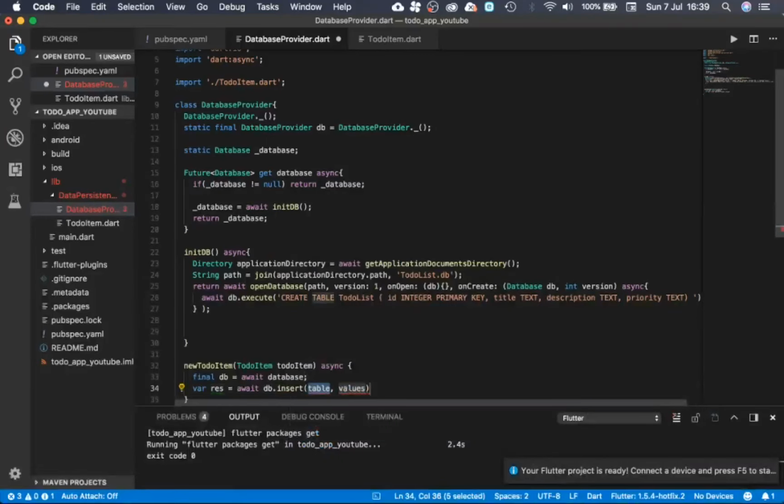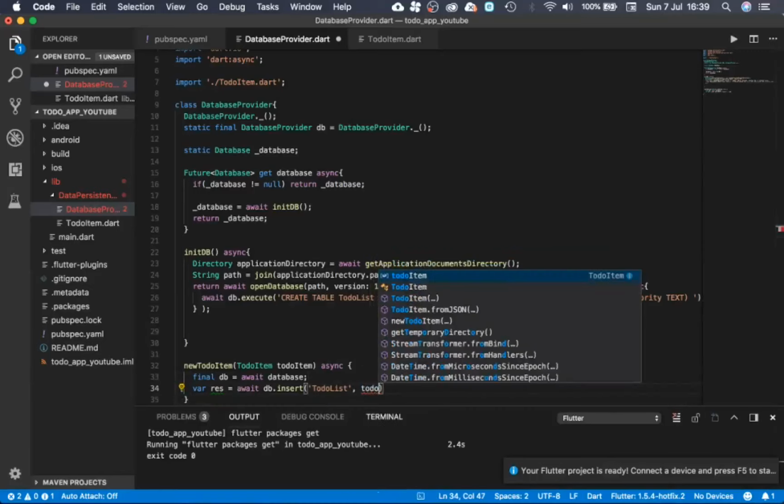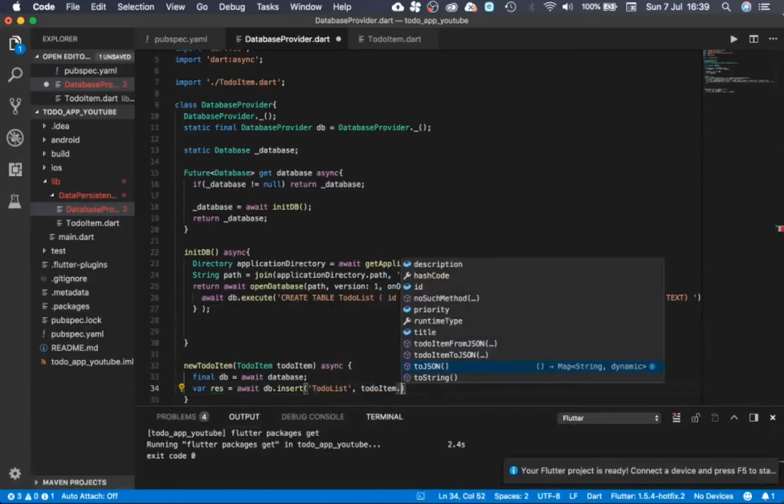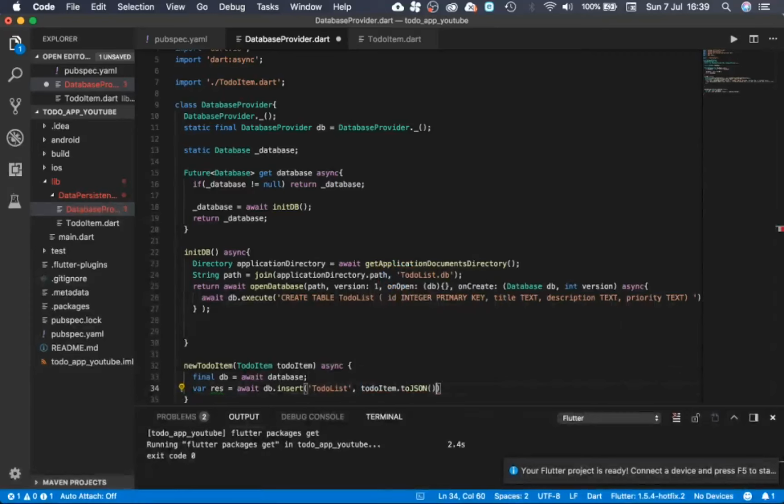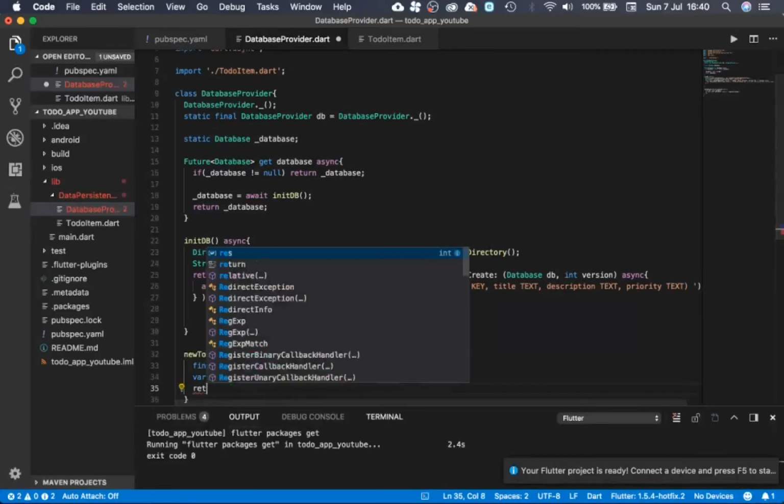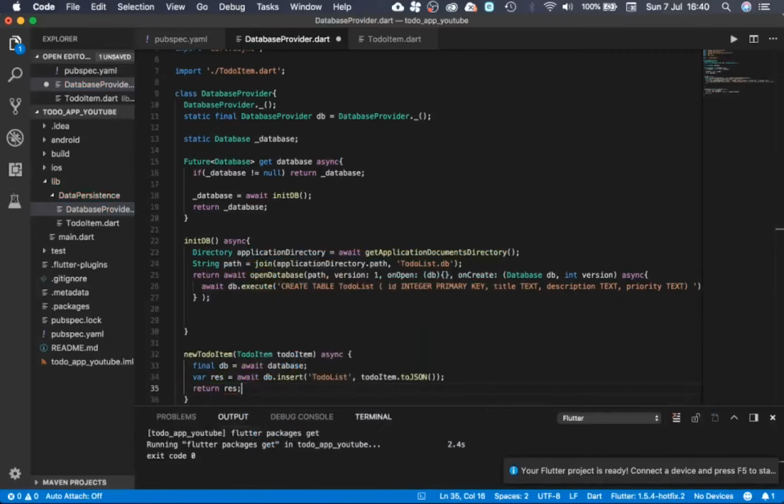So we just call the insert method, and we pass the name of a table, which we called to-do list, and then values is to-do item, and then we call the toJSON function on it, and then close that off, and then we return res.